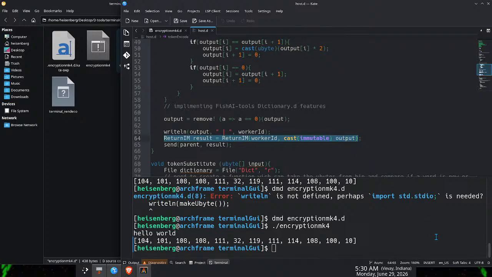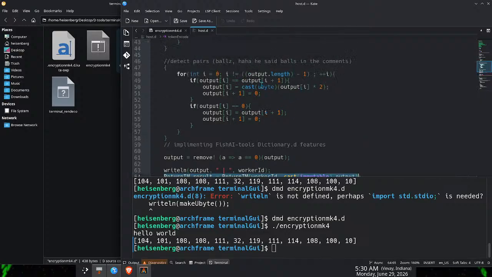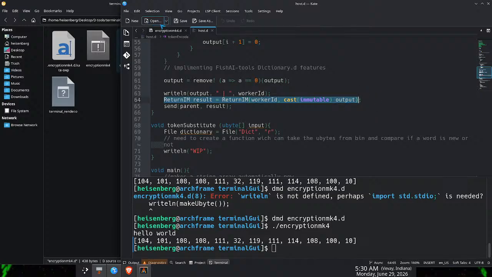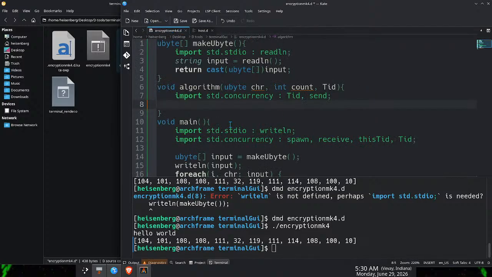Why does it have to send an immutable result? Where does it say that? It can return the number and its number combined. Anyway, so what is output again? Output's an array, right? It's a ubyte array. We're just returning a single ubyte. I think we'll be fine.